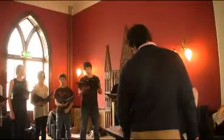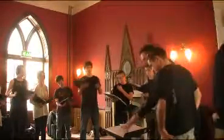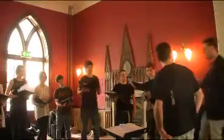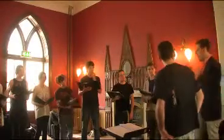So bar 65, it's a similar thing. You're not supporting anyone at this point, but you're hitting the first crotchet, and then thinking, I'm going to come in on the second crotchet, but you are moving to a new chord on the first crotchet. So it's important that chord sounds before you move away. So again, don't be in a rush.